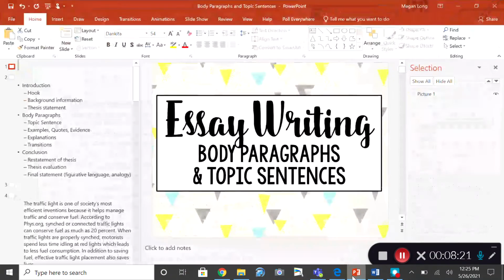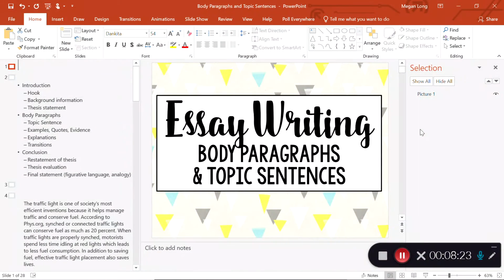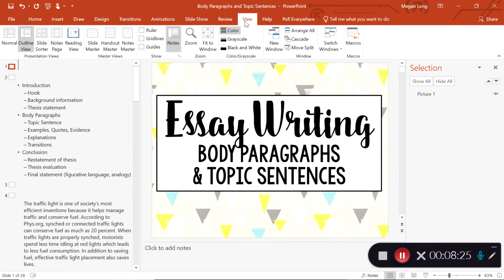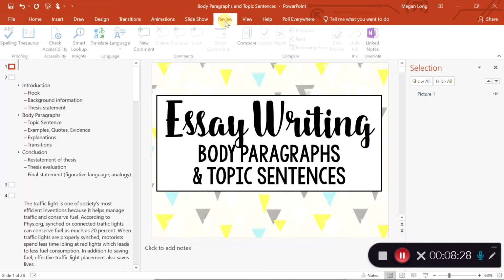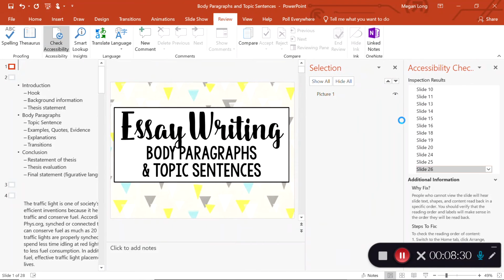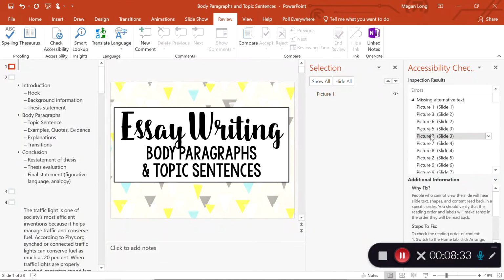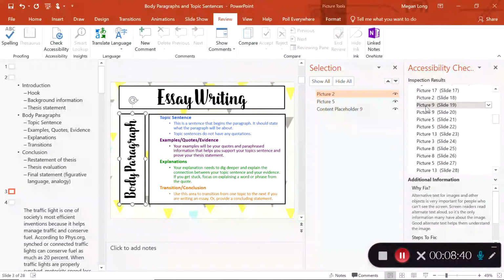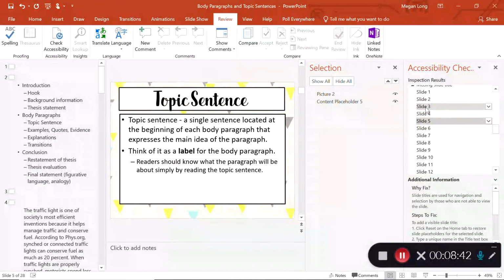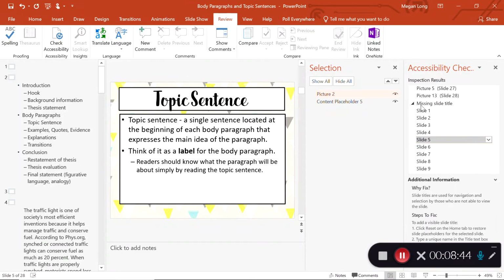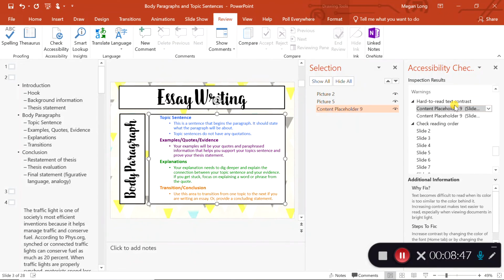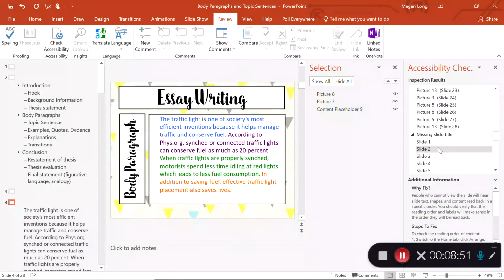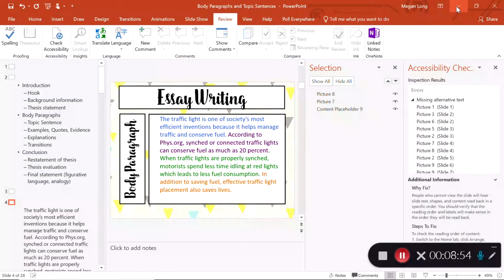Oh, one thing that I didn't do was look at the review of accessibility here, but it's going to show me everything that I was missing that I already pointed out with the outline. So again, all of these pictures I would need to just delete and replace with actual text boxes. It'll show me that I'm missing headings. It'll show me the color contrasting problems, and then it's just asking me to review the reading order. But I found this accessibility check really helpful.